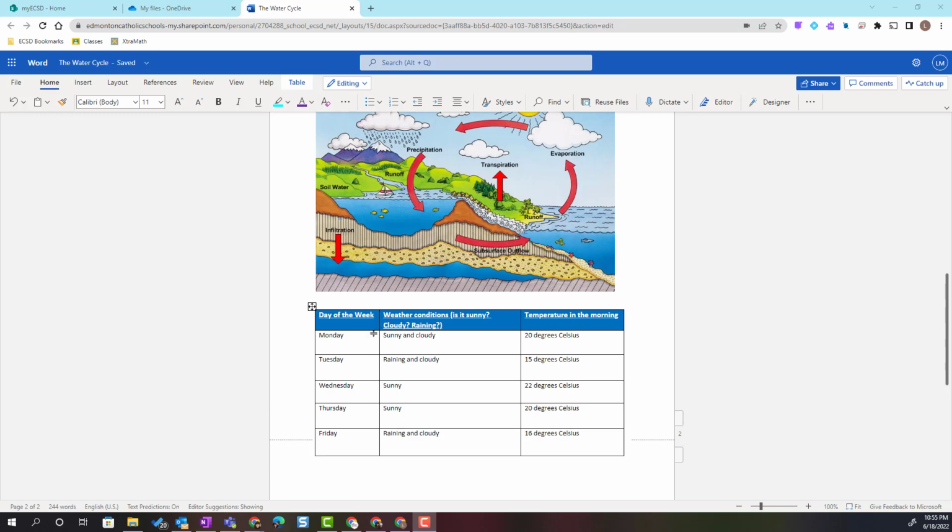And we've changed the height of our rows by dragging the lines that run left to right at the bottom of each row. We've also added color to the boxes or cells where we have our titles, and we changed the font for our titles so that they would stand out more.